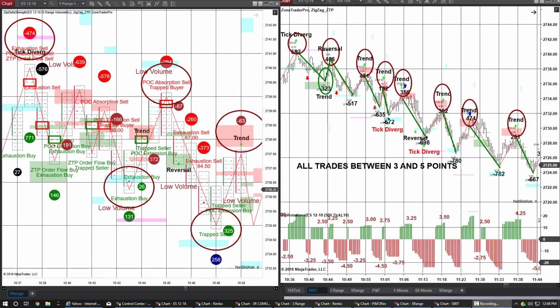How many times have you bought a software product because you saw a webinar and the static charts look great? Then on Monday, after you've paid for the software, you come to find that signals and markers redraw when a trade loses. Since day one, ZoneTraderPro was created to be able to back test your ideas on a static chart. This means that you will not see any disappearing trading signals. This has been a ZoneTraderPro philosophy since it was created in 2005.